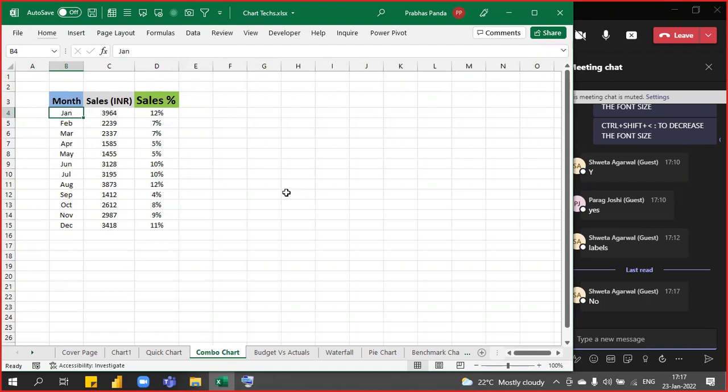Now we are going to discuss the combo chart, right? Why is a combo chart required, what role is it going to play, and what is the meaning of combo chart? Let's have a discussion. When you prepare a chart, or when you come across a chart, how many axes do you see? Column, line, bar, whatever you are following, how many axes? 2 axes, y axis, x axis.